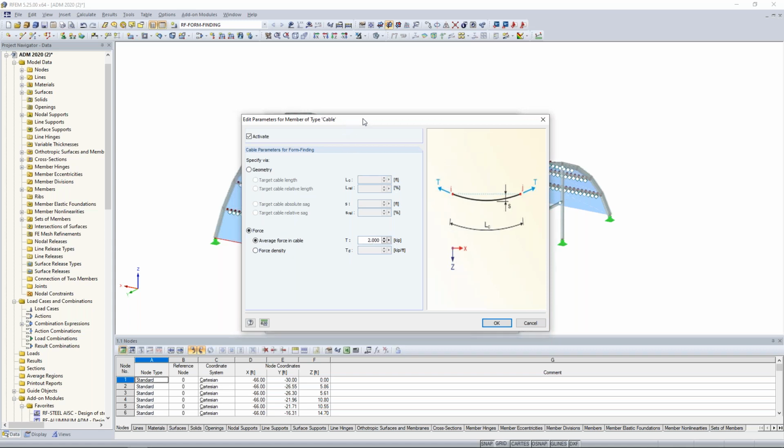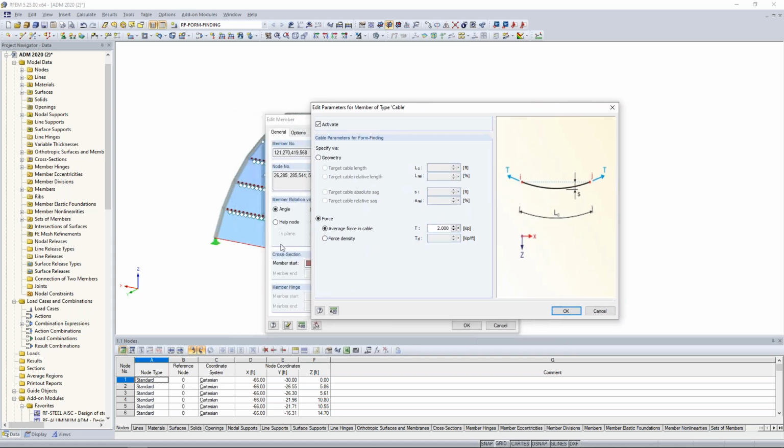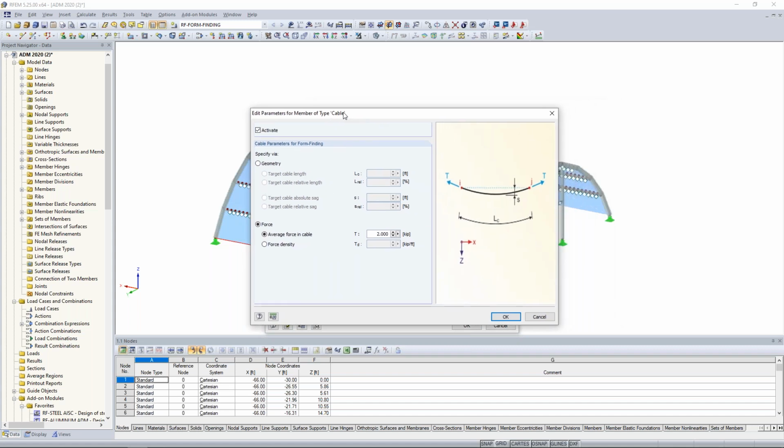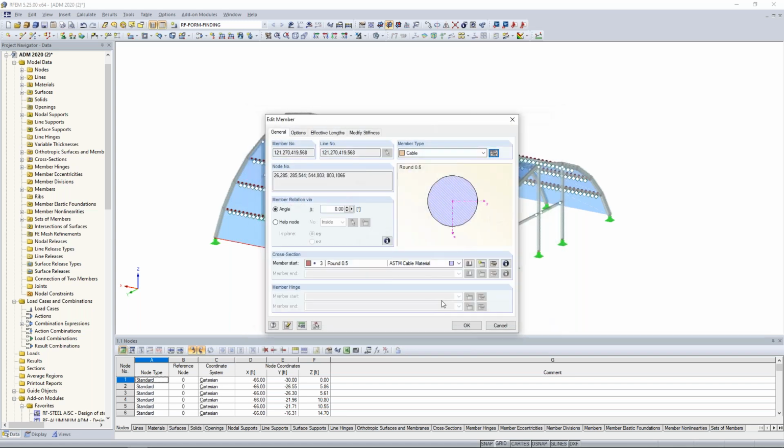And I can model this cable element completely straight, and the form finding module will find the catenary shape for me based on these preliminary settings. So it's pretty powerful in the sense that we don't need to determine what the catenary shape is and model this manually. The program will do everything for us.